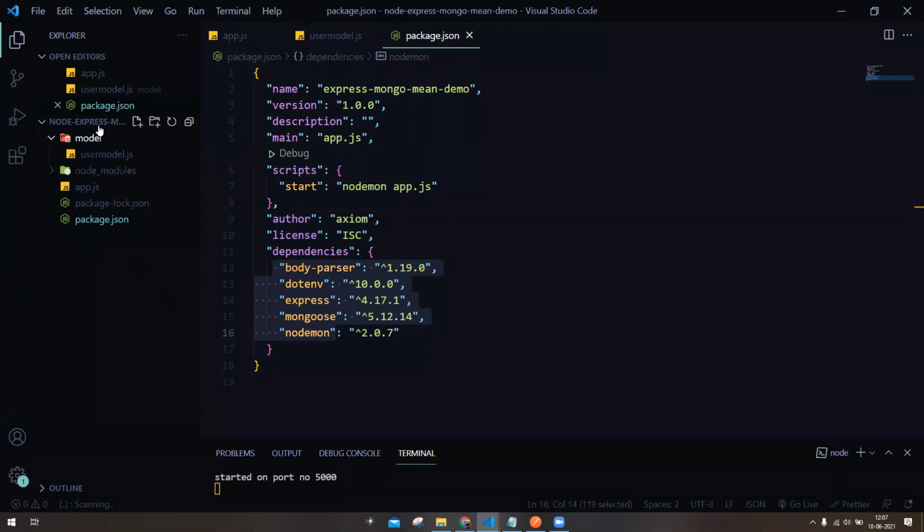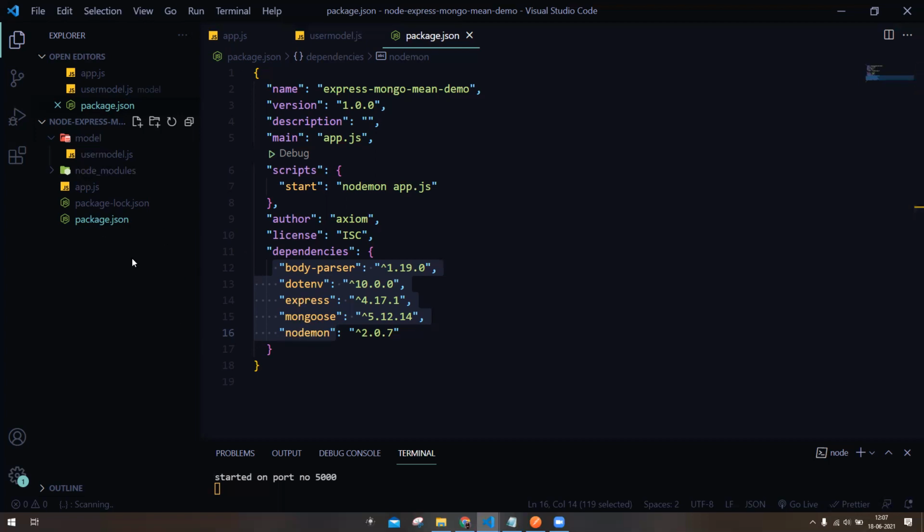We created the Node.js project with the command npm init. It asks a few questions, and we can leave them as default. We installed the packages with one command, npm install, followed by the package names: body-parser, dotenv, express, mongodb, and nodemon.